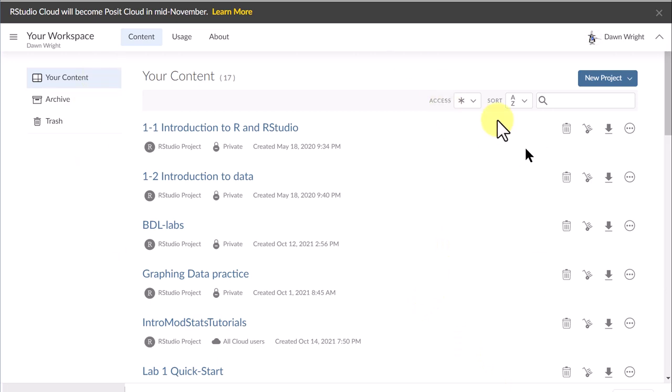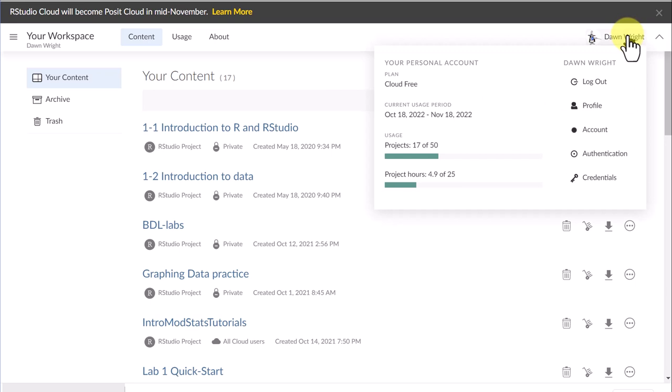If you look inside your workspace once you've signed in, up here in your account, you can see in this account I've got the Cloud Free plan, which gives me 25 hours per calendar month. Every 30 days it'll roll over. If you run out of time, which I did in another account, I think the easiest way, if you can afford $5 a month, is to upgrade from your Cloud Free plan.